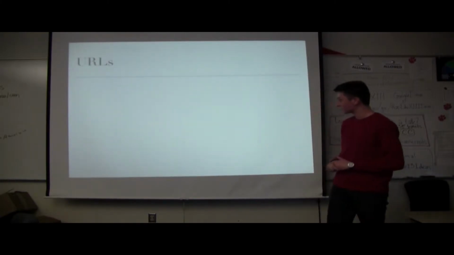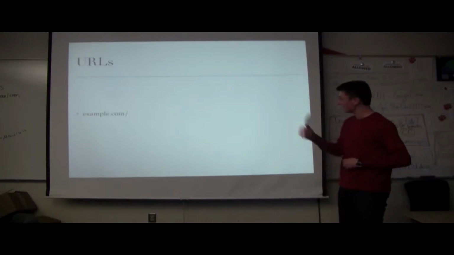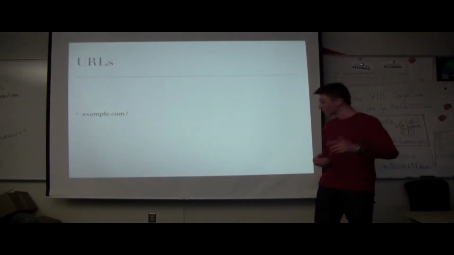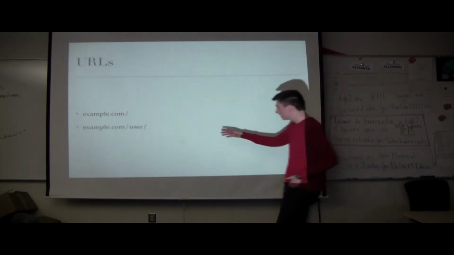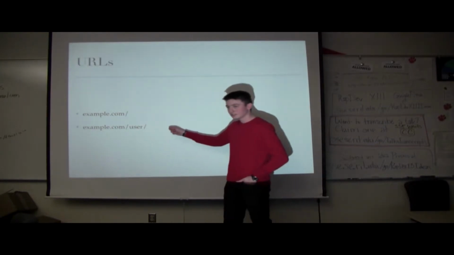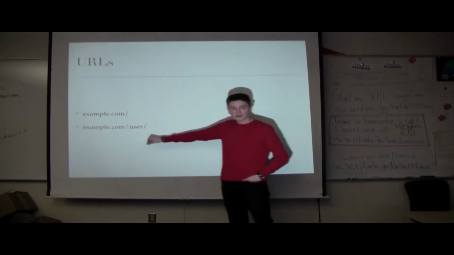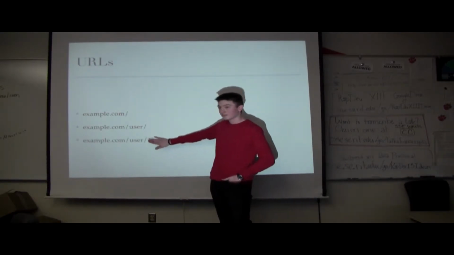And the clean URLs are an example here. So you have your example.com, and that's going to be your index right there. And say you want to edit a user. So you go to example.com/user. And so you can send a put request to this, and that would retrieve all the users. Or if you go to example.com/user/12, that would get the information from 12.